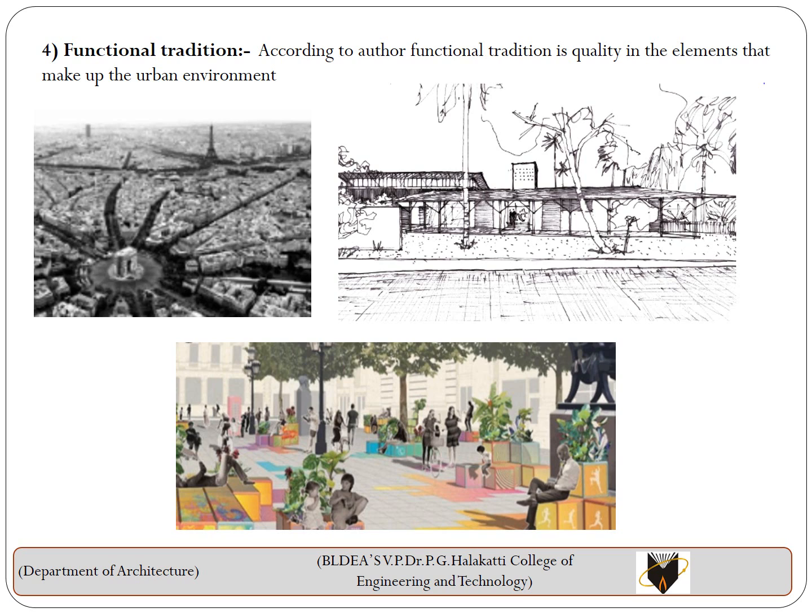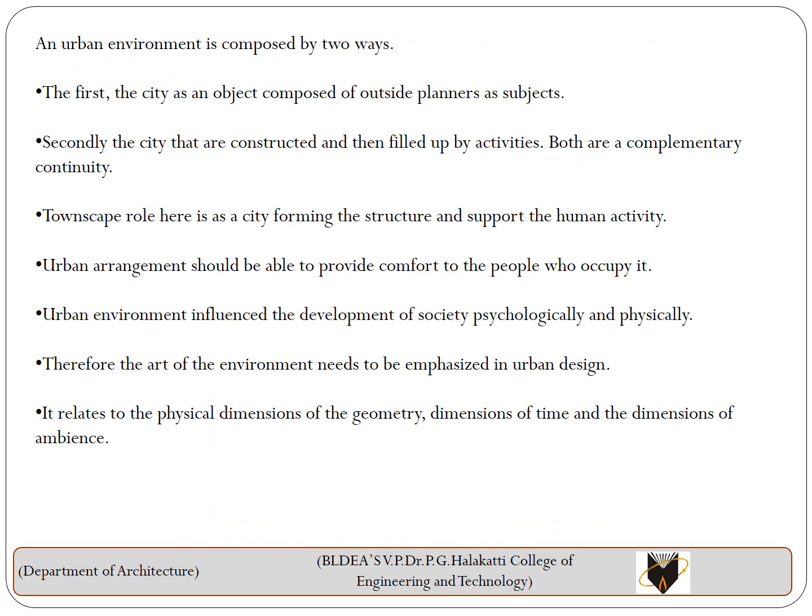This functional tradition mainly talks about public gathering spaces, social gathering spaces where more and more people will be able to use that particular area. An urban environment has different objectives and people use them in different ways. It talks about the urban arrangement of a set of people and users, and how society's psychological as well as physical entity relates to the city and the urban environment, and how people get influenced by the city, by a set of rules and elements. At the same time, it also talks about the dimensions, the geometrical shapes, and creating the ambience of the city.